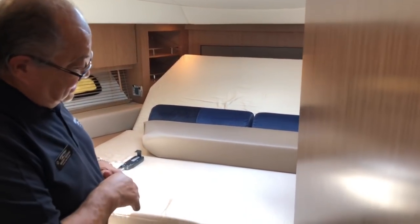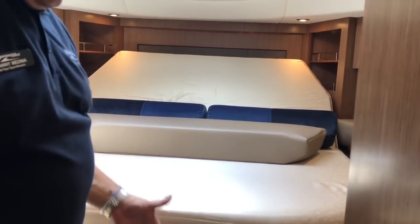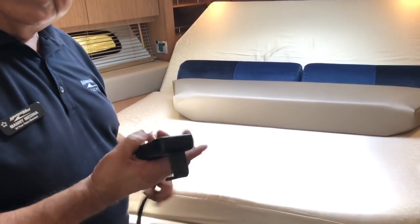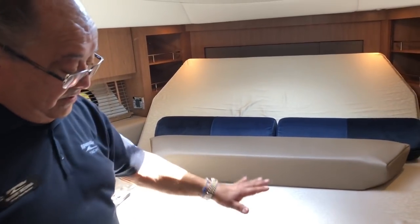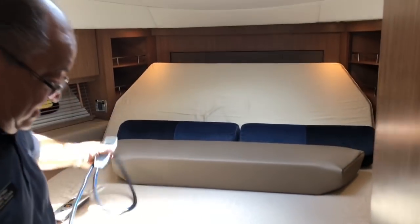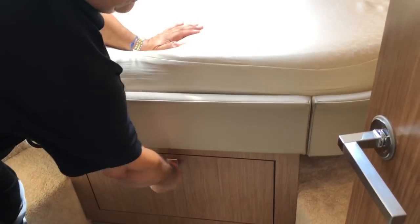Let me show you the forward stateroom. Notice how the bed is slanted — it actually went forward and up, which gives you more room. If you're not sleeping, you have more room to get around the bow, clean things up, get dressed in the morning — and this is all handled by a remote control. At night when you're going to sleep, you put it down and the bed slides forward. The backrest goes down and now you have a big bed — more than six feet long. There are big drawers underneath.